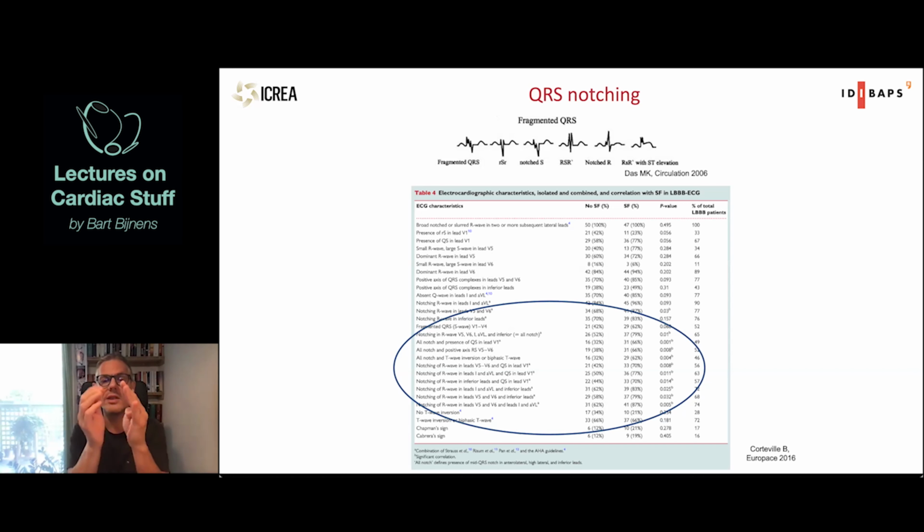When you look at the ECG, as we said before, the QRS complex shows how activation is taking place. What you very typically see in a left bundle branch block patient is this kind of QRS fragmentation or notching, so that the QRS complex has different time phases, different components, where it looks like you have a period of activation, which then stops, then again activation, then again stopping. And so this is actually the electrical consequence of these functional blocks.